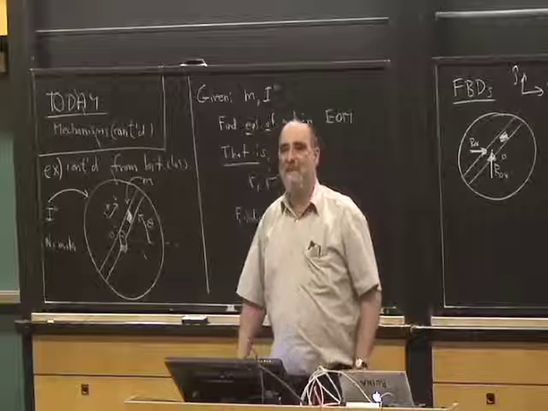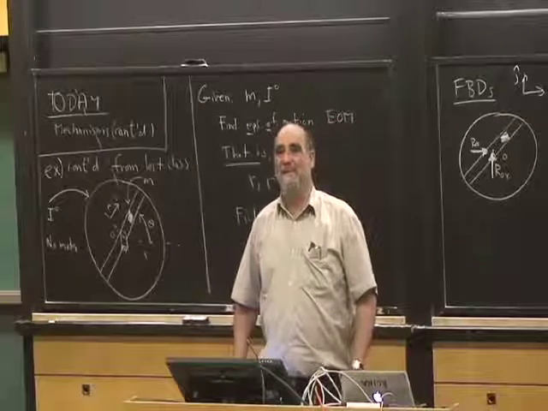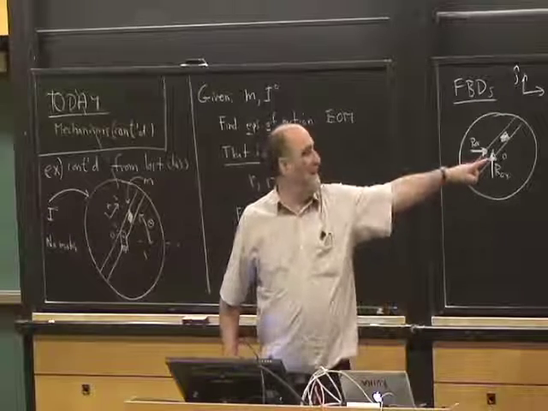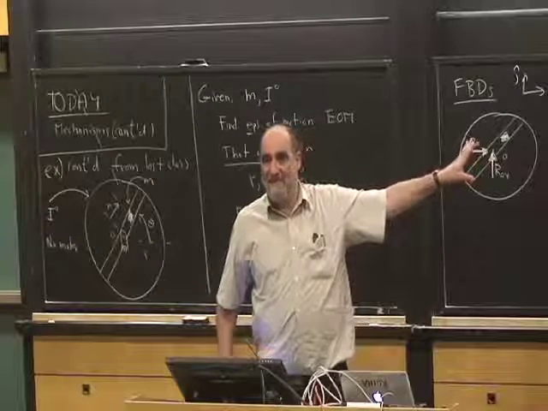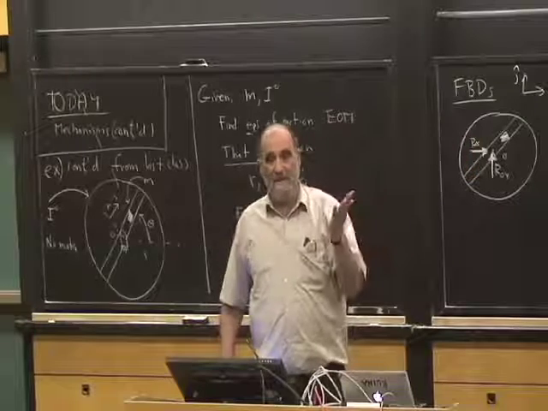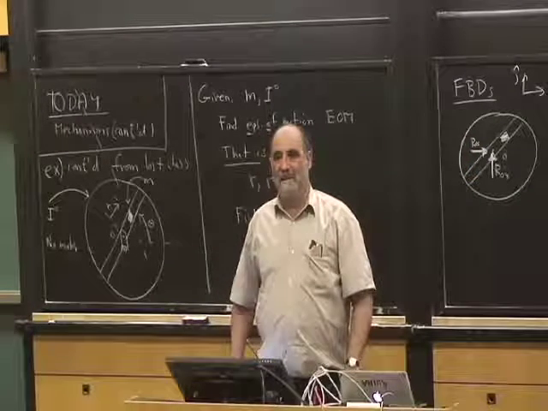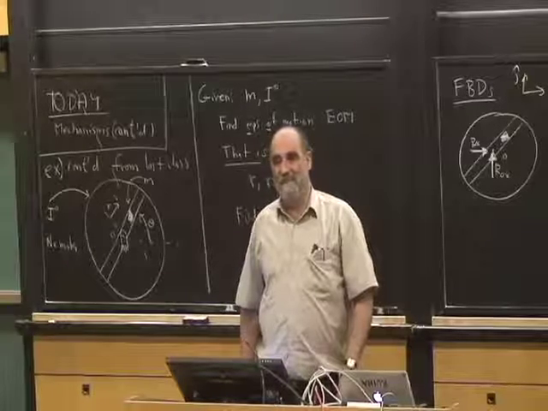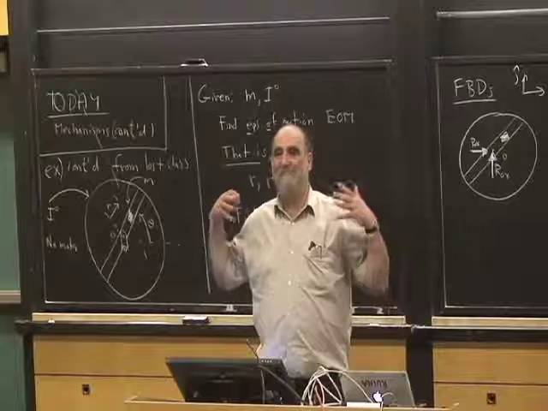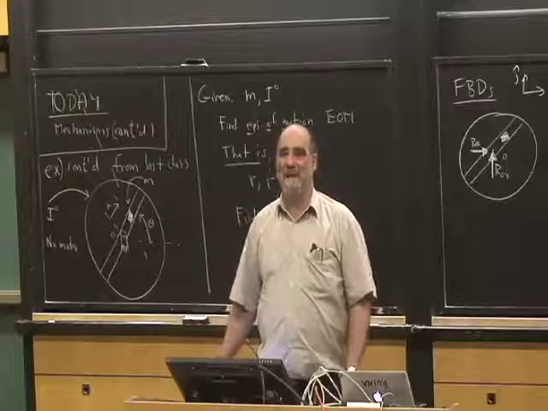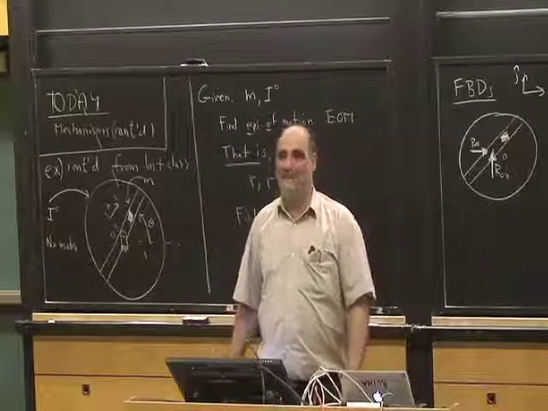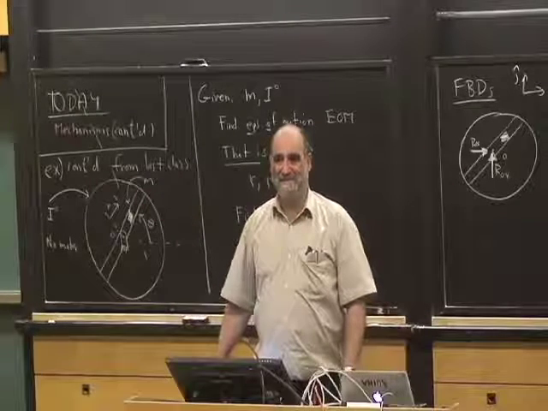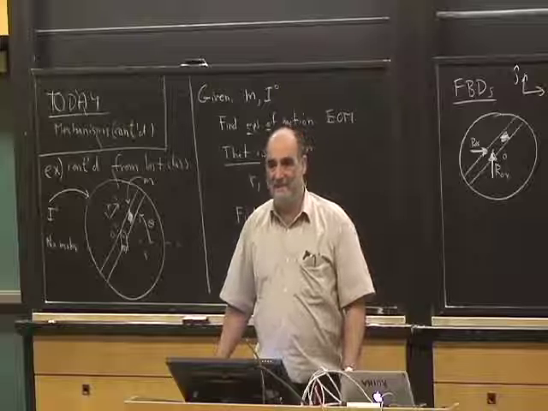Then I said, is there a special case we can work out? Let's work out the special case where the inertia of the plate is 0, but the mass is still not 0. In that case, we have that this n is 0, the bullet goes in a straight line at constant speed, and therefore the slot rotates a finite amount. If I said the mass of the bullet was also 0, then I have a problem that's completely undetermined. I can't say anything about it. It's a non-problem. I have no forces, I have no masses, I have no laws of mechanics. It does who knows what. Does that address your question?